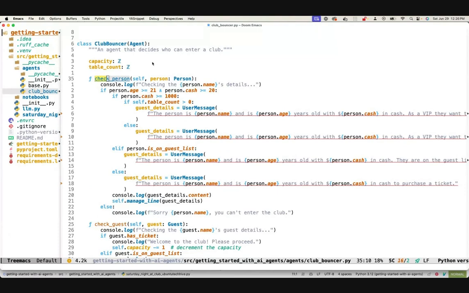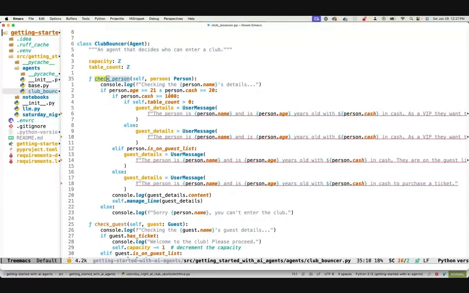So the LLM will take care of passing that text, like the system message for the role of the agent, as well as the individual guest details and all that. All that we know is that once those steps are done in the low level, we end up with a person first. And then we check the details of that person.